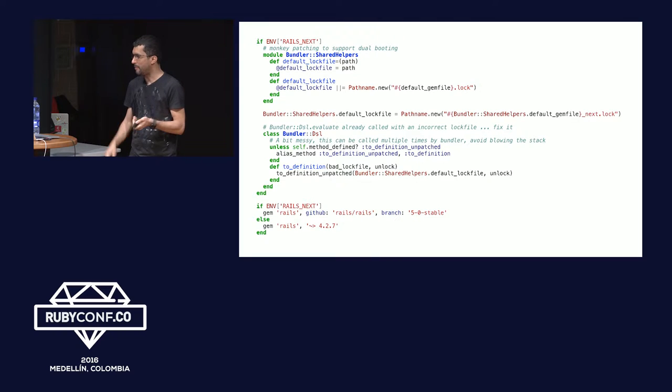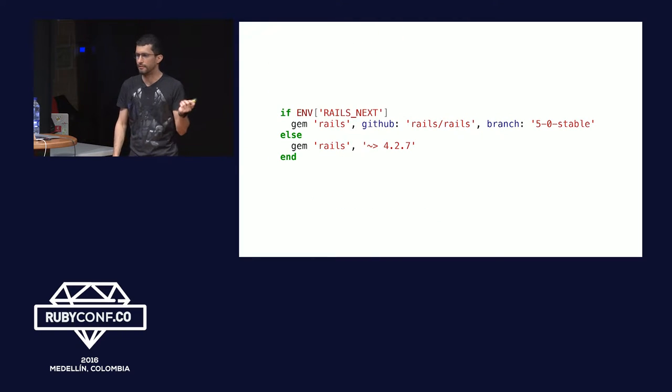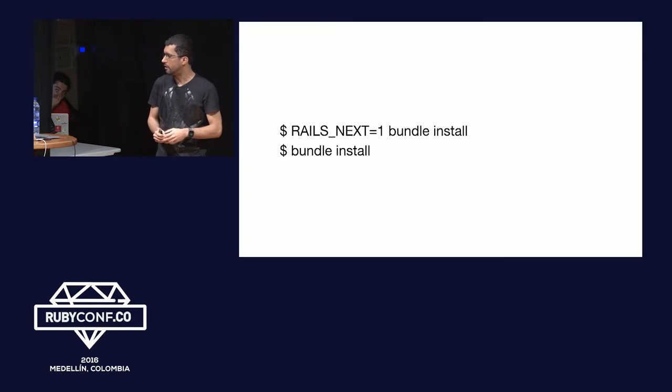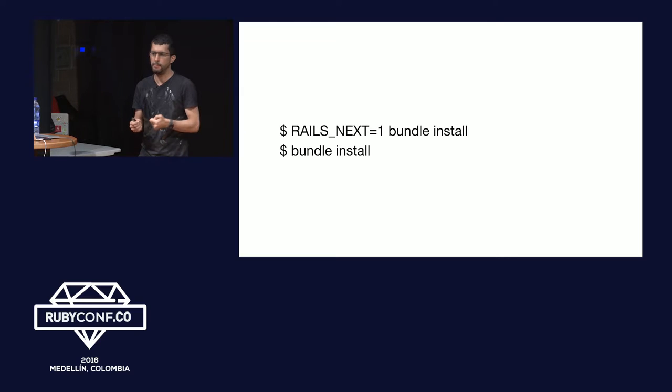And what this helps is that now it's possible to do things like that. You can, in your Gemfile, say, if the Rails version will be the next, I include these gems. If not, I include this other set of gems. It makes it possible for us to use the same environment variable approach, but it addresses the issues where people are keeping different versions of gems in each Gemfile. And of course, the downside of this approach is having to monkey patch bundler. But I'm doing some lobbying to get this merged in bundler itself.